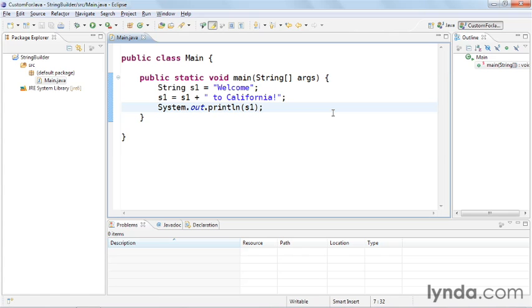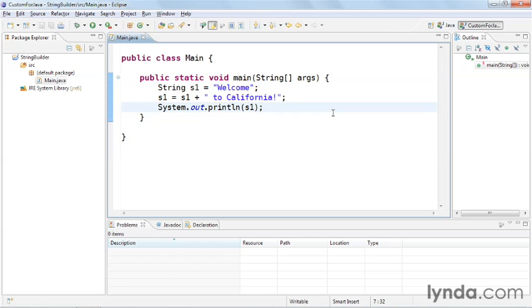You can use either the StringBuilder or the StringBuffer in most environments, but in general, the StringBuilder is more slender. It takes less memory and resources, but it's only good for single-threaded environments. StringBuffer should be used where you need to synchronize the use of a string among multiple threads. If you're new to Java, don't worry about it. Just use StringBuilder until you find out you have to use StringBuffer.